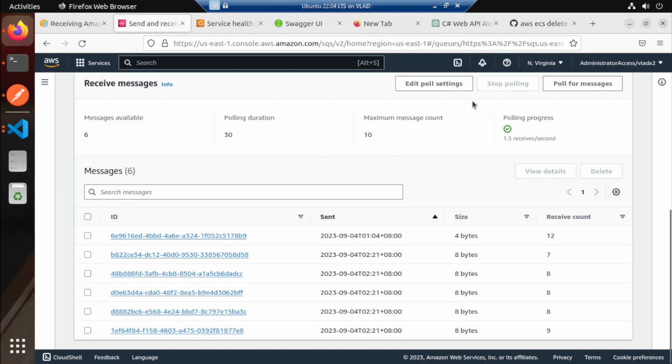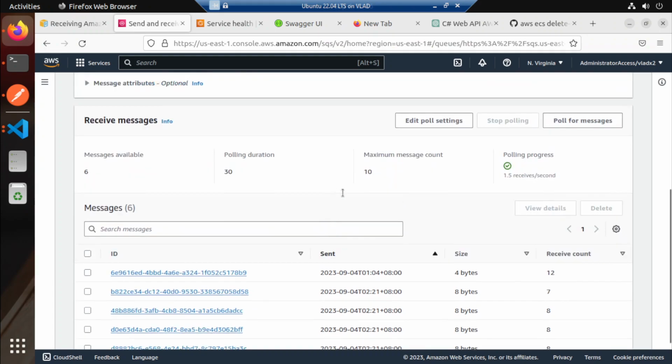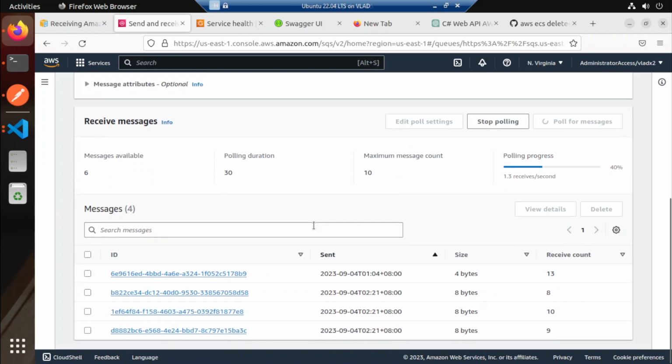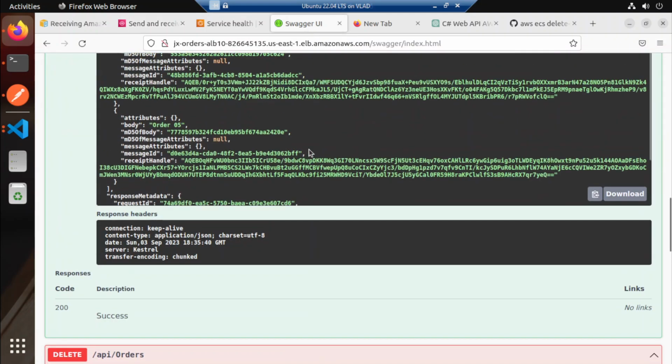Okay, and let's check here. We have 6, now we should have 4. Now we have 4. Now if we want to pull again, we pull again.